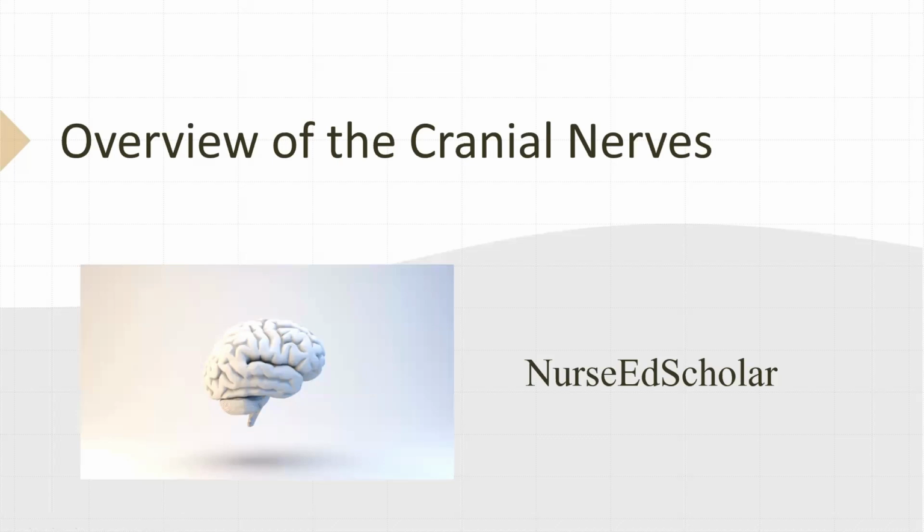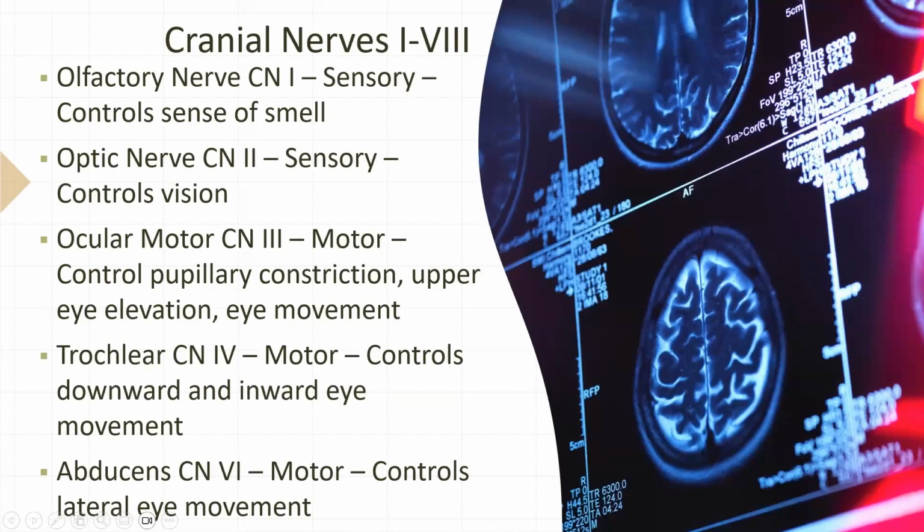Today we're going to explore the cranial nerves. These are the vital messengers connecting the brain to various parts of the body. So we're going to decode the secrets of each cranial nerve and master the art of assessment. So let's dive in. Now, we're going to start off going through cranial nerves 1 through 8.